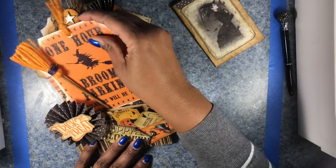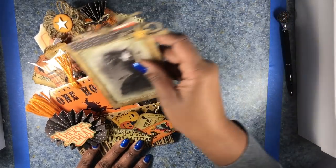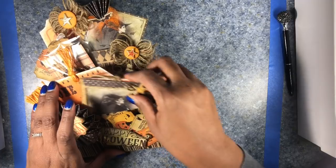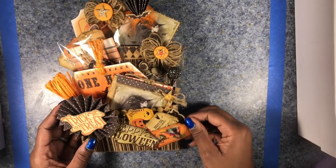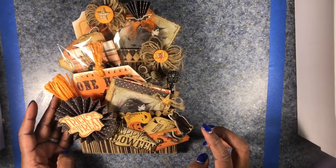I'm stuffing everything back into the loaded envelope and getting it ready for shipping. The swap was actually created and coordinated by Dina from Crafty Crafts by Dina. I wanted to make sure that I gave her a big shout-out because she was so sweet to do this and just so encouraging for all of us.